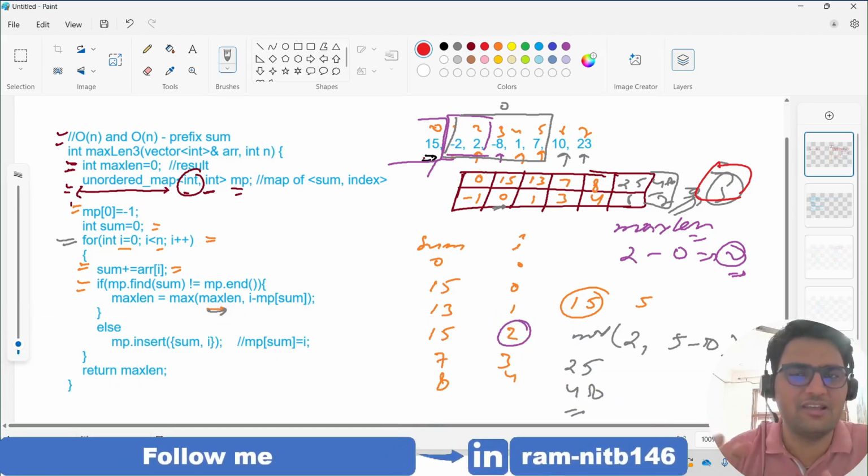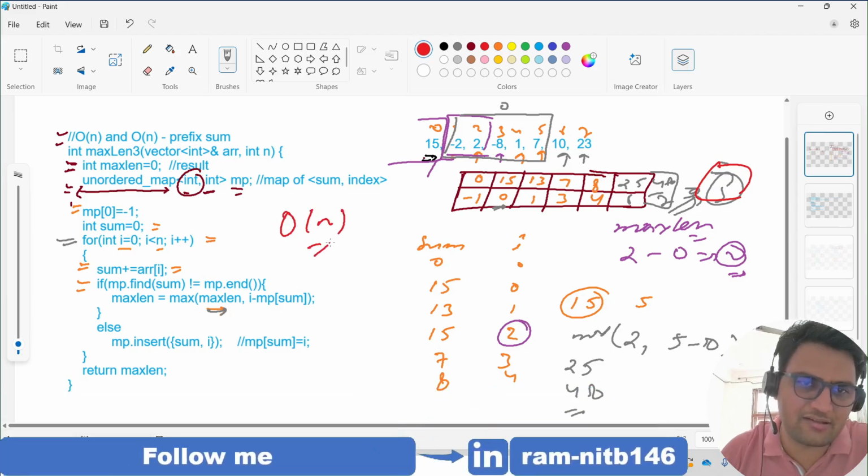If it is there, then we calculate the length. Else we just insert that value with the key into the map, basically an unordered map, right? And an unordered map gives the result in order of 1. That is why we are using the unordered map here. So the time complexity of this algorithm would be order of n, right?